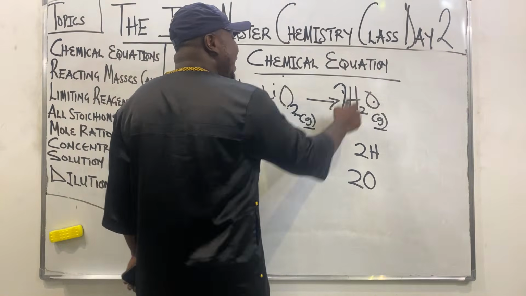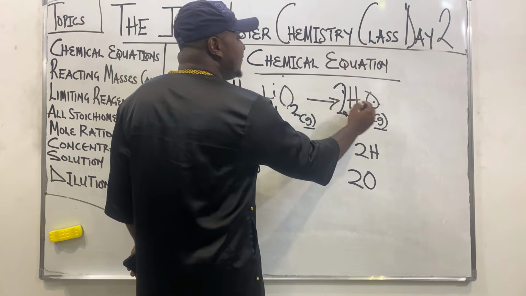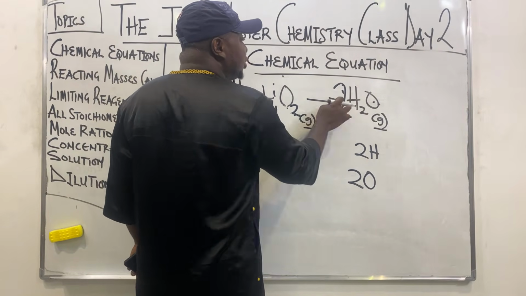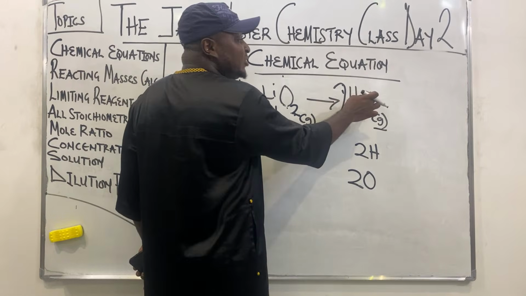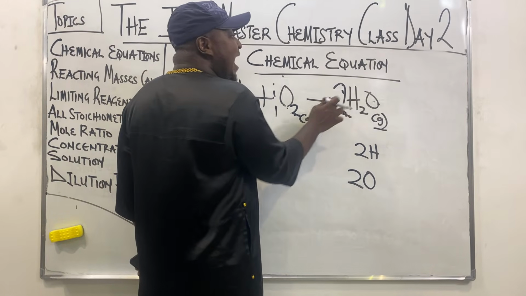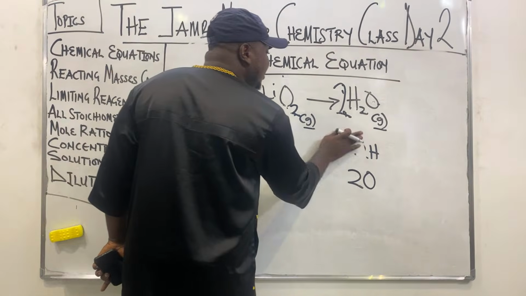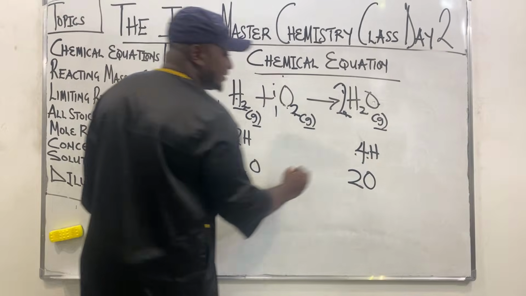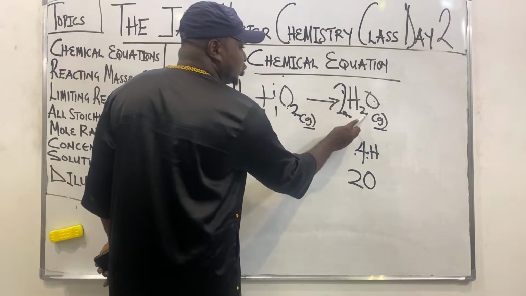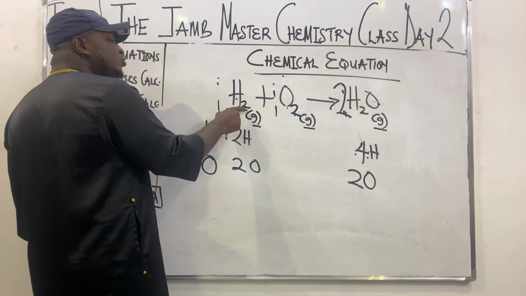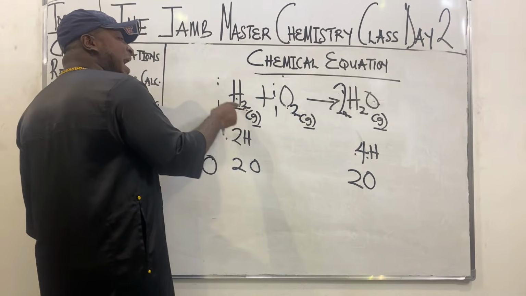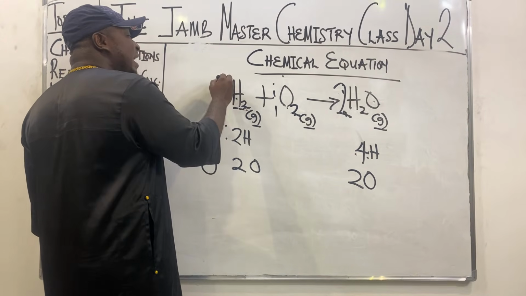But by putting 2 here, I have now increased hydrogen. Before this 2 was here, hydrogen was just 2. But by putting this 2 here, this 2 not only affects oxygen, it also affects hydrogen. Hydrogen now becomes 2 times 2, 4. So my hydrogen on the right hand side has changed to 4, class, because this is 2 times 2, 4 hydrogen. But we only have 2 hydrogens here. How can we make this guy 4? We now apply what? 2.